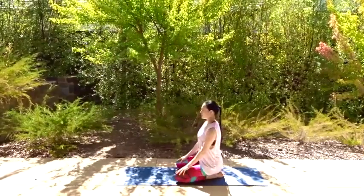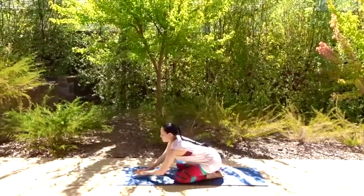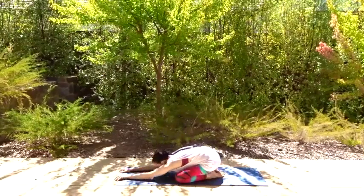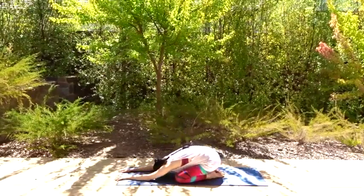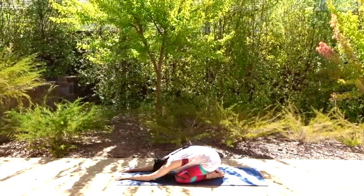Take a deep breath in, and as you exhale, start to fold your torso over your legs. Walk your arms out in front of you. Keep your head down and inhale, exhale, and let your body release.